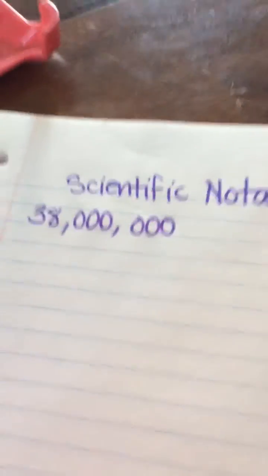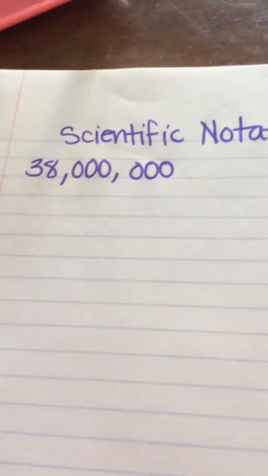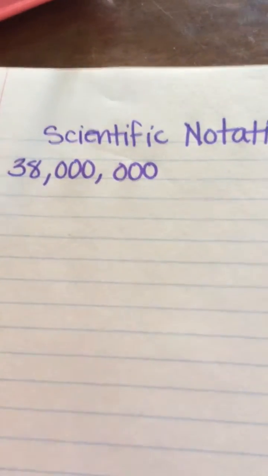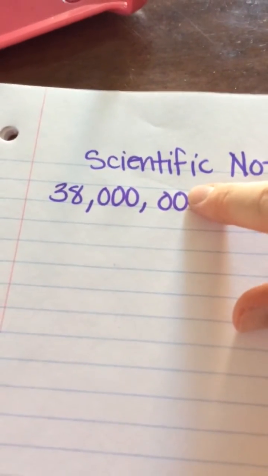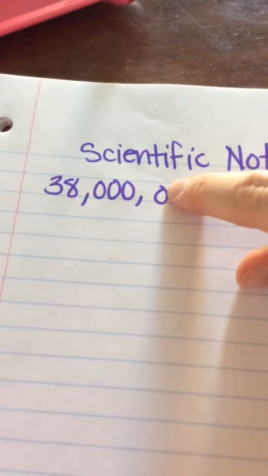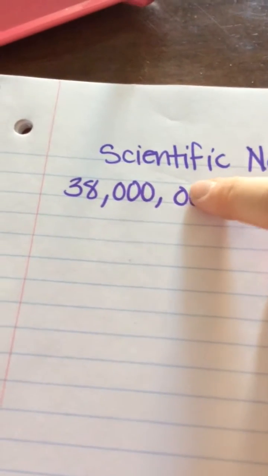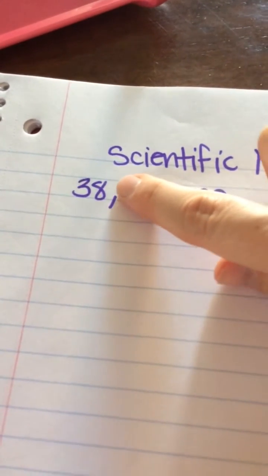So for example, if we use the number 38 million. The first thing we have to do when we do scientific notation is find a place to put the decimal point in which the number to the left of the decimal point is between 1 and 10. We can always do it the long way, covering up the digits until we get to a number. If we covered that up, what's left over would not be between 1 and 10.